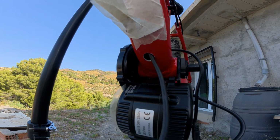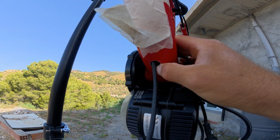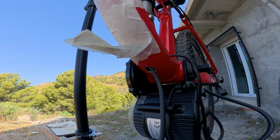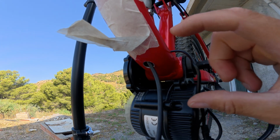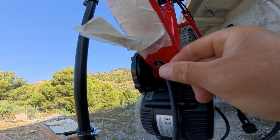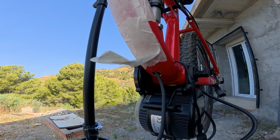Now, I made this hole a little bit wider. I didn't want to make it any wider now, too. Obviously, every time you put a hole in the frame, you're weakening the strength, but it had to be done because I also realised once I connected that cable together, it was going to be considerably longer, and it was going to go up to here, hit the top of the pipe, and I needed that little bit of movement to be able to bend it around and get it back up there. So hopefully that will work now.